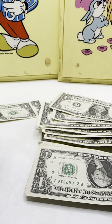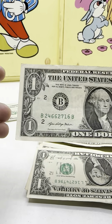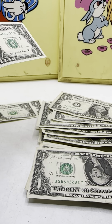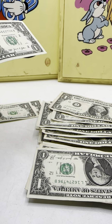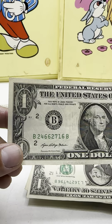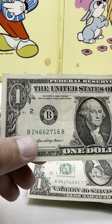2304-0915. Why don't they just give us new straps instead of mixing it all up with all these garbage bills? That's what's really pissing me off. You know there was two new straps right here. Then they mixed it all up with some garbage bills and then gave it out. How about give some new straps to the people that asked for it? How about that? That's what I'm really mad about.